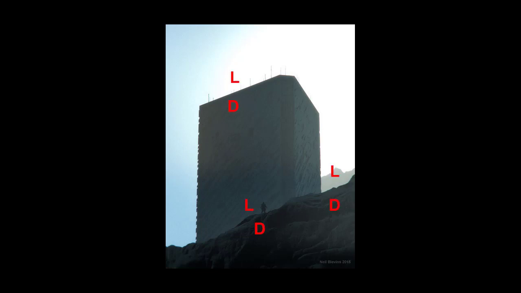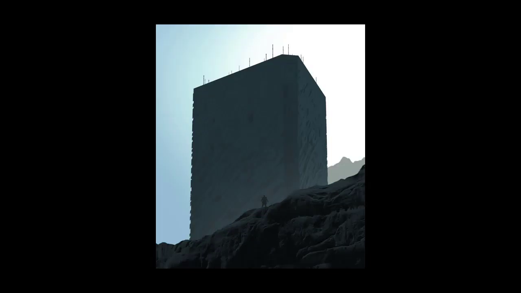Now you can see in this image the different layers of light and dark. So the front rock area here is dark compared to the light of this fog over here. And then even though the light of this fog is pretty similar to here, this is considered dark because it's beside something that is very light. So again, as I mentioned before, the darkness here is dark compared to the thing it's beside, not necessarily its value over the entire image. And then over here you can see another spot where you have dark and light going on.